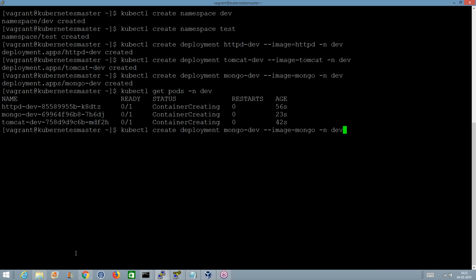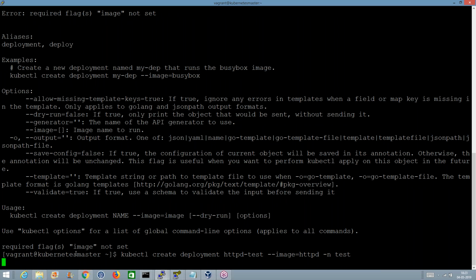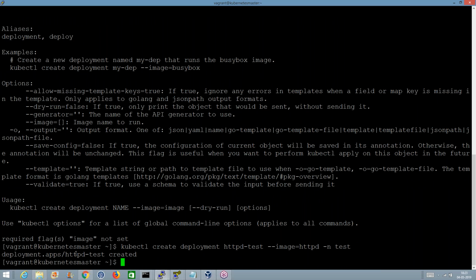Similarly, we can do it for test as well: httpd-test, and we specify the namespace as test. Similarly we can do it for Tomcat, and for Mongo as well.